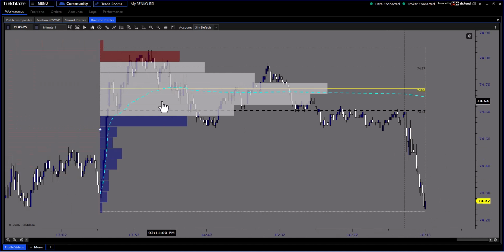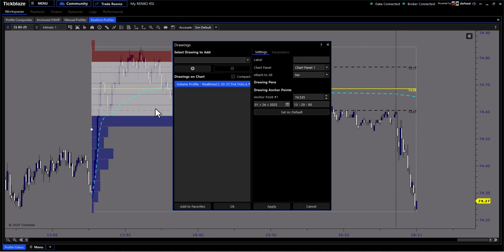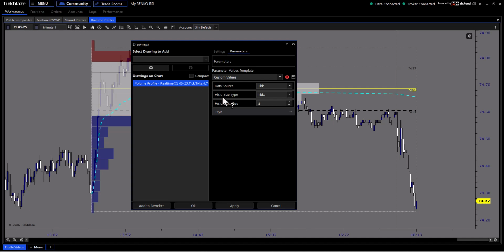Now I'm going to go in here. Normally what I like to do, especially if I'm day trading on smaller time frames, is set my volume profiles a little different, and I would suggest you do the same. Once you apply it to a chart, go into parameters. If I'm intraday trading, I'm going to choose ticks. If I'm using bigger time frames, I'll use minutes, but since I'm looking at a 1 minute chart, I'd like to use a more granular view.